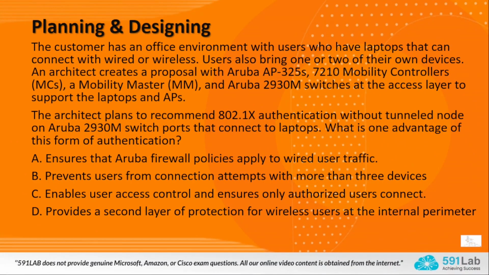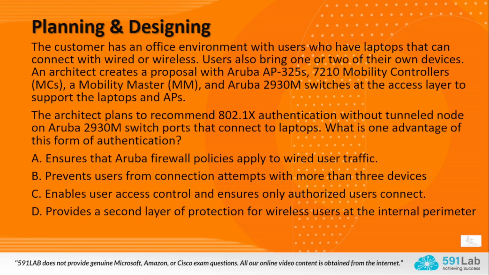Option A ensures that Aruba firewall policies apply to wired user traffic. Since wired traffic is not tunneled through mobility controller, it is not possible to apply Aruba firewall policies. So this is wrong. Option B prevents users from connection attempts with more than 3 devices. To enforce such device count per user, it is required to implement clear pass onboard kind of features to onboard wired devices using unique device certificates. But here in this question, there is no such implementation. So it is not correct.